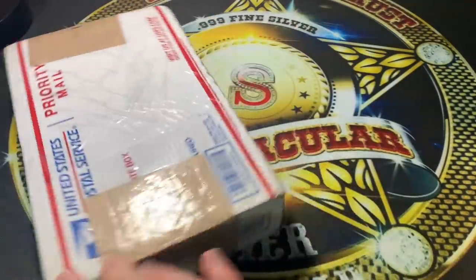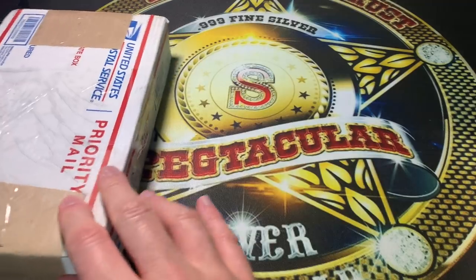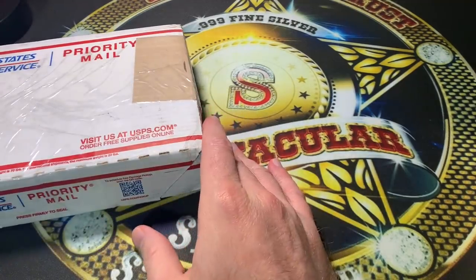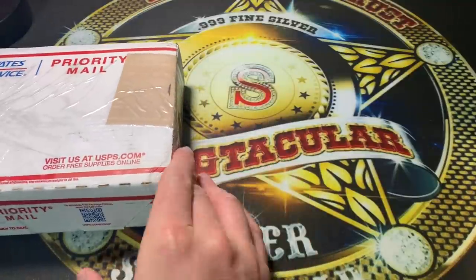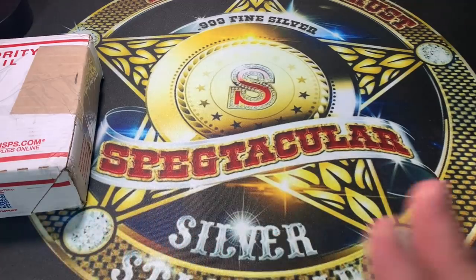Here is a box, and we're gonna unbox the box because I believe that there should be some silver in there, unless they just gave me a rock and that's all that's in there, just a big brick of some sort. But I do have some silver that I want to show you before I even get into that box, so let me get into that right now.